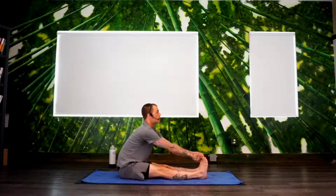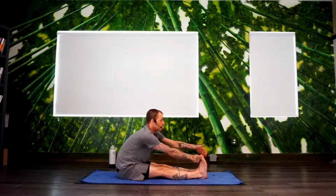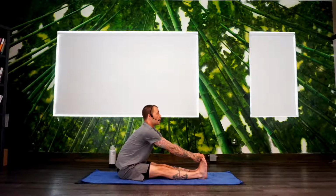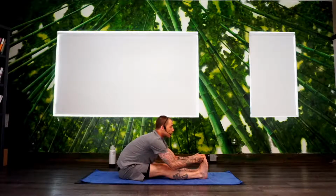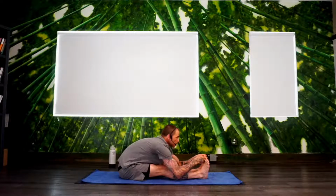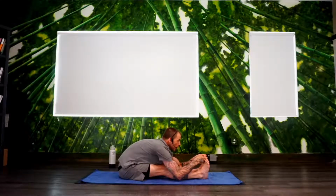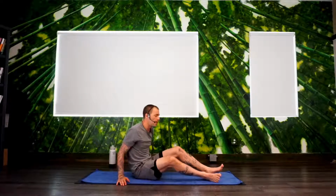Straighten that spine out. Now, feet are together. Toes are like you're walking on the wall. Nice, even. Traction the spine. Suck the stomach in and pull. Traction the spine. Pull forward. Traction the spine. Pull forward. Traction that spine and pull forward. And change. Last is spine twist.